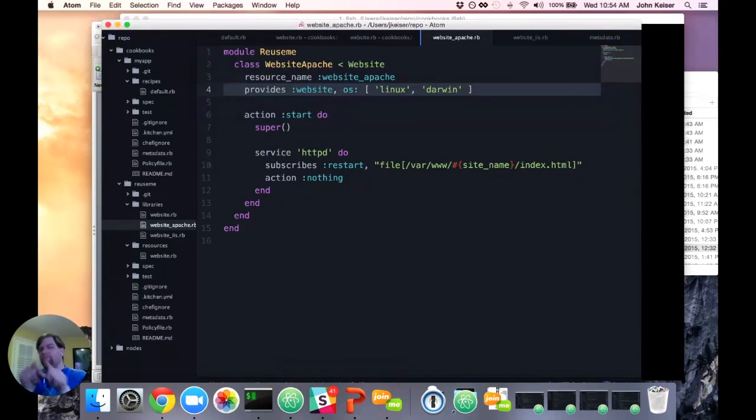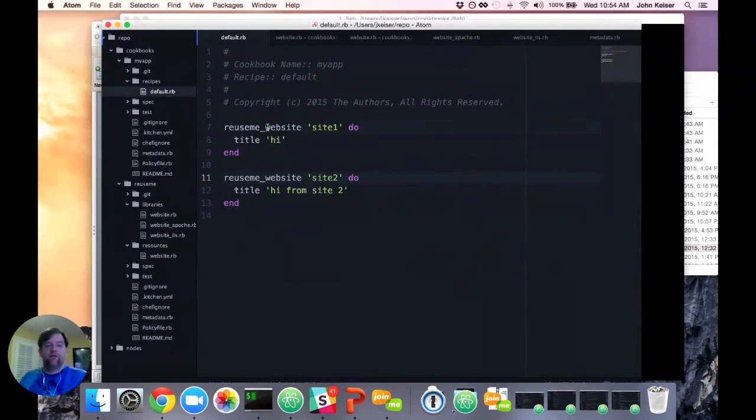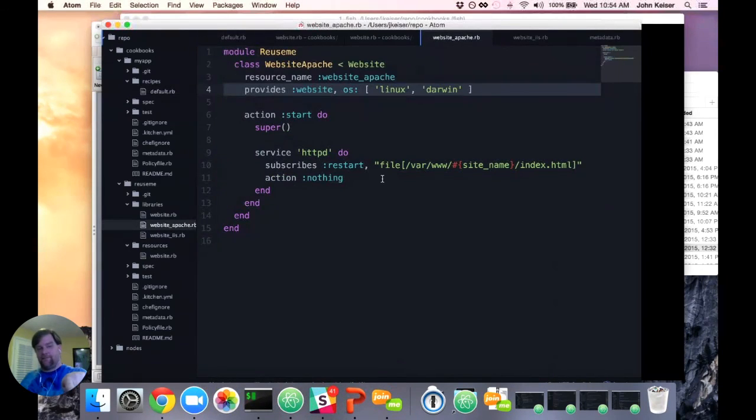So what this says is, if someone types website and they are on Linux or Mac OS X, then it's going to use this. More specifically, if I type this right here in a recipe, if I'm on OS X or Linux, it's going to make one of these.